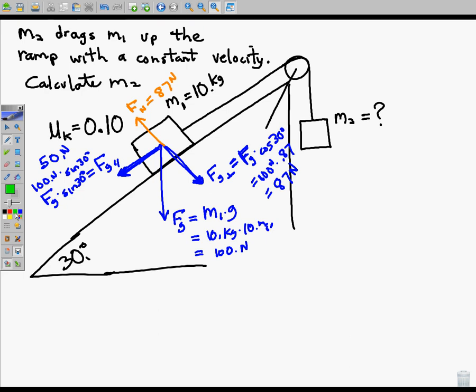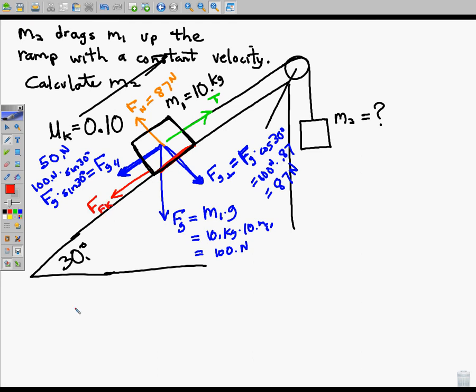Okay, now there is going to be a tension force pulling the object up the ramp. We don't know what that is quite yet. But there's also a sliding friction force acting between the bottom of the box and the surface, and that's different than FG parallel. It's FFK. And how do we know it's acting down? Because the box is being pulled up. Since we know the motion is going up that way, the FFK is going down this way.